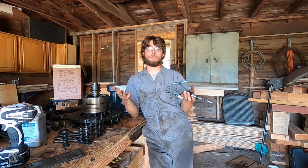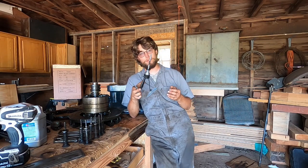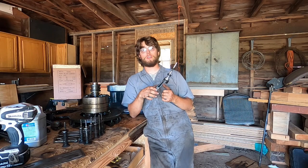If you're going slow, there's really nothing that can go wrong with this as long as you don't pull it too far or push it too far in. So I'm going to give it a try.